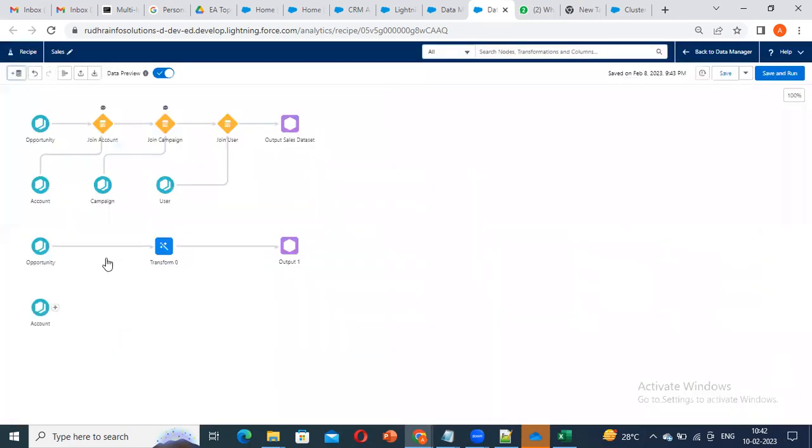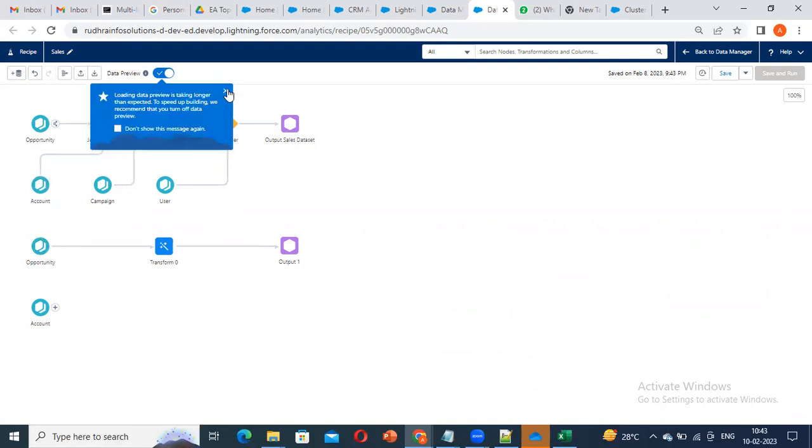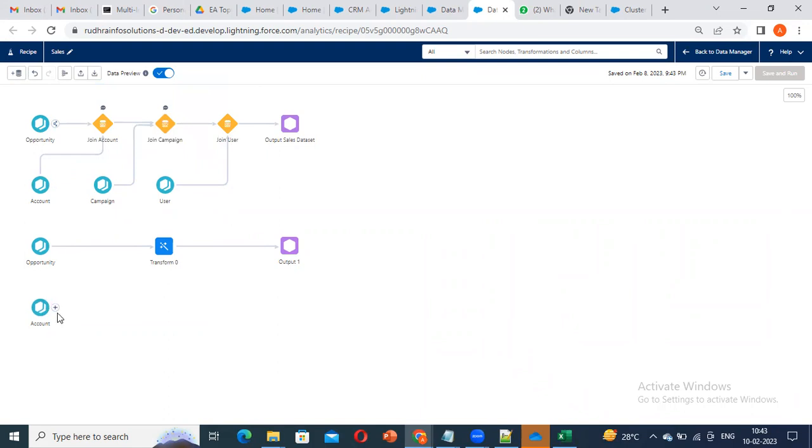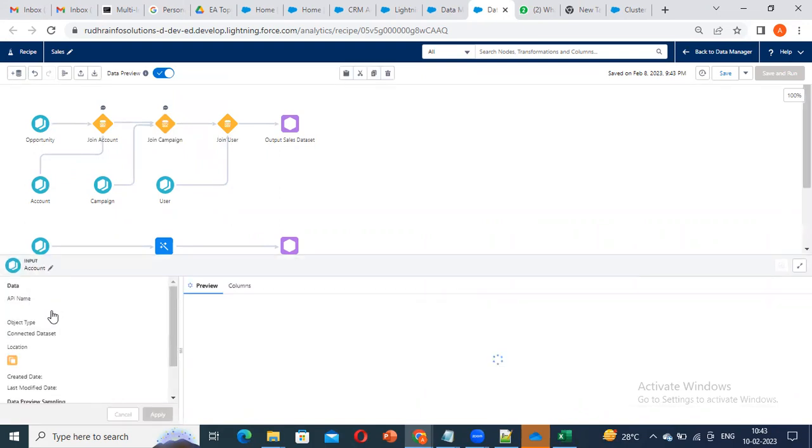But it is always not recommended if we already have account in our recipes. It is not a best practice. Even if we have the account, we should not import it again unless it is really required. Why? Because we are going to run the same table twice or multiple times when we are adding it again and again. So it's better to create it once and start using it.